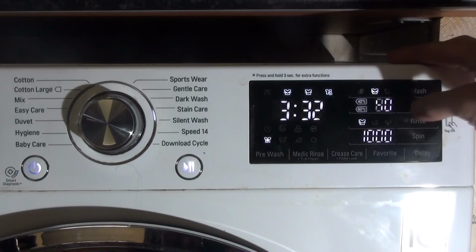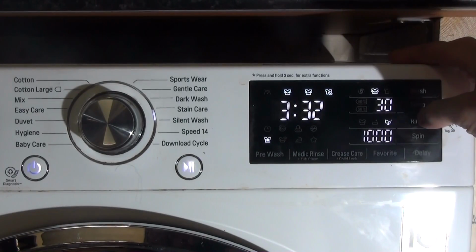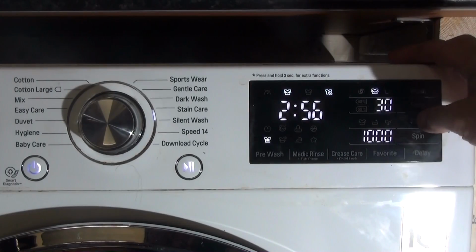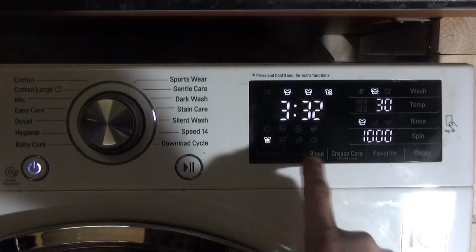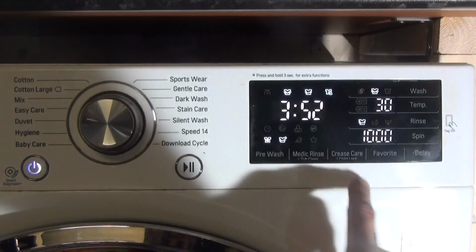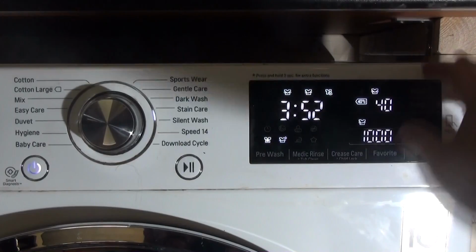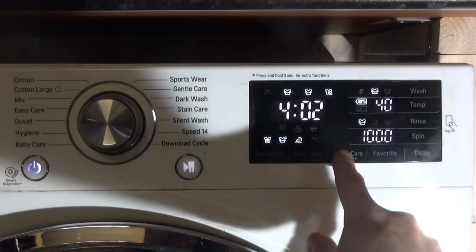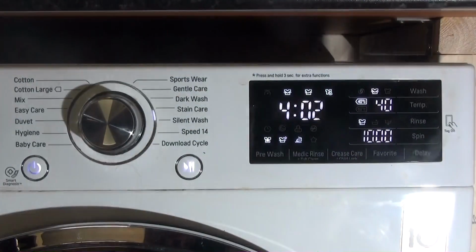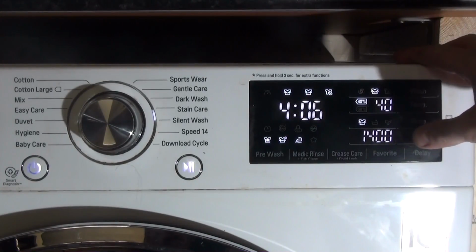Temperature is 30, 40 or 60. You can have an additional rinse. We'll rinse hold or turn off the rinses altogether. We can add on medic rinse. We can add on crease care as well. Final spin can be adjusted all the way up to 1400 RPM.